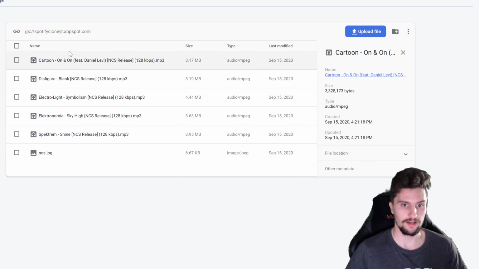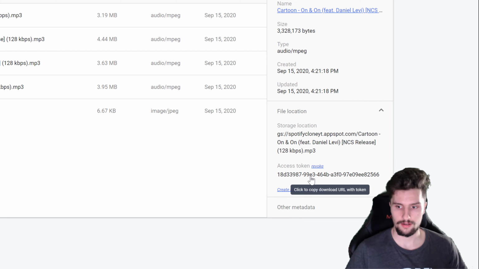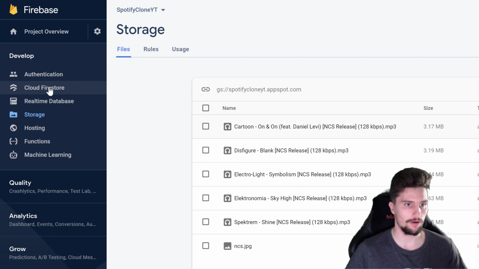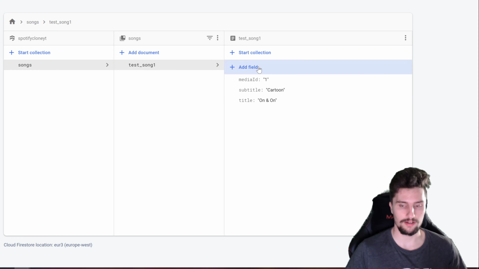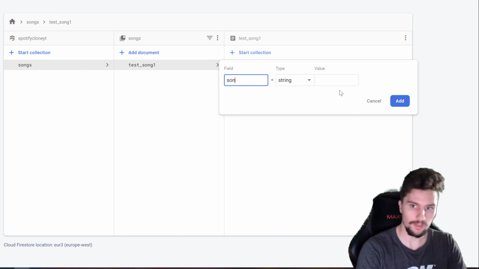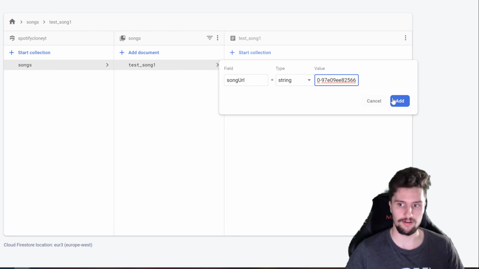We click on that song we just added, and then we can click on file location down here and click on this access token. And that will give you a link with a token that allows you to get access to that file. So we simply click on that, go back to our Cloud Firestore, give this test song 1 an additional field called song URL, and we simply paste this link here as a value.